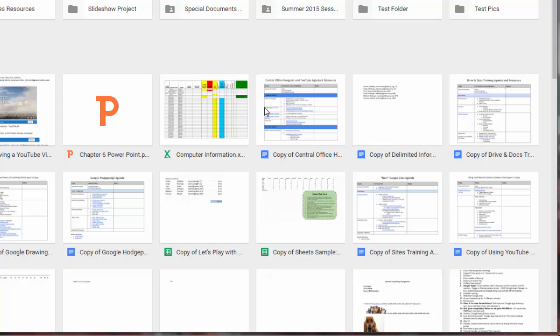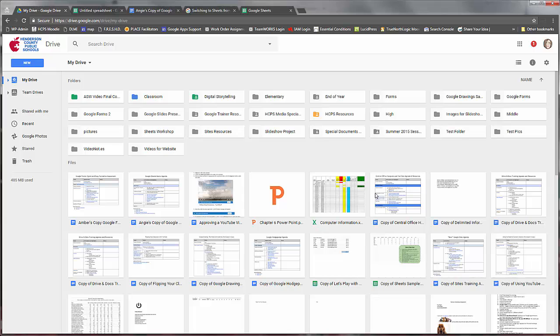So what we have started doing is taking all of our Microsoft Office Excel documents and converting them to sheets so that as we're working in sheets, it's automatically saving for us, and every time we access it, it's going to be the most current version. We don't have to download, make changes, upload, download, and upload. It's simply there. So if you wanted to convert your Microsoft Office Excel sheets and start using the Sheets versions of Google, it's very simple.